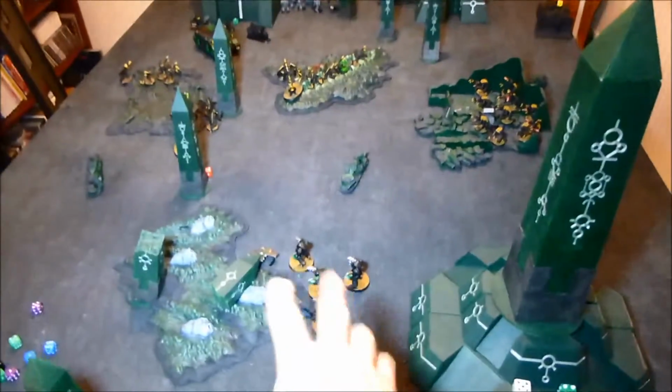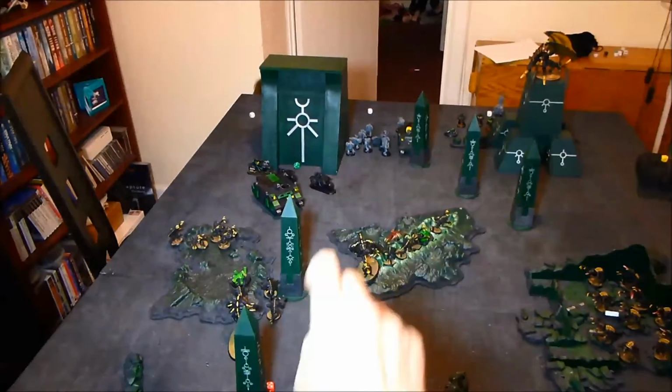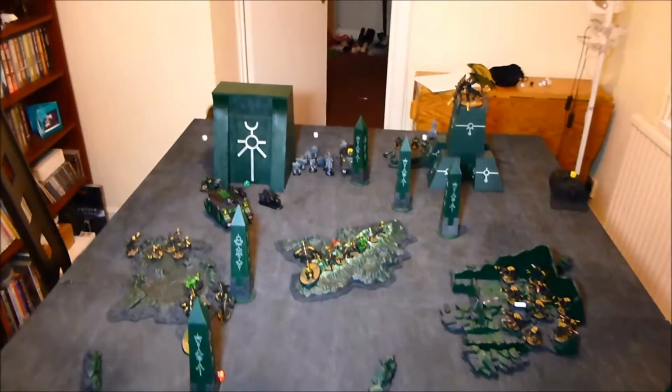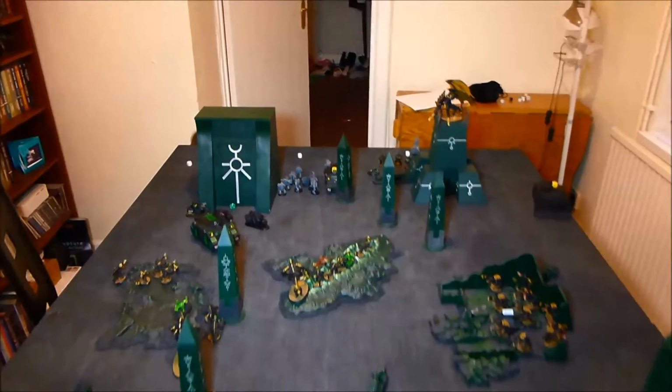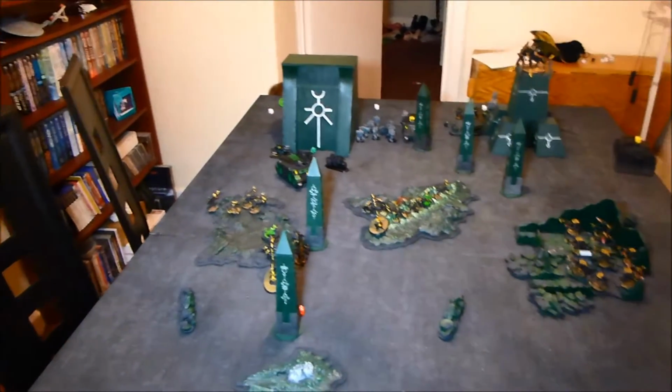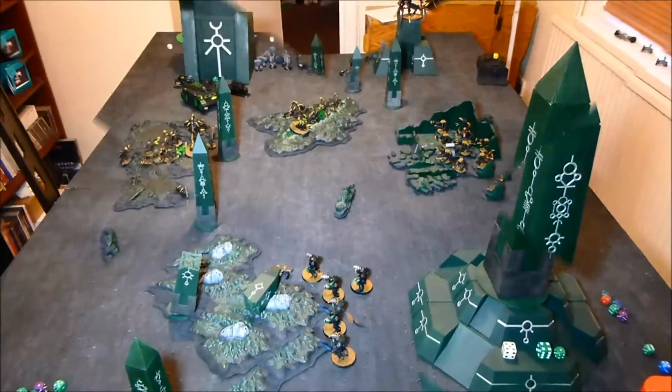Okay, so turn 5 there for the Space Marines. They moved the Terminators up onto this objective. They've moved the troops up over there onto that objective. The bikes just turbo boosted up here. I did get some shots from up on my Flyrants there, but no wounds. That was it. So we're moving now to turn 5, potentially the last turn for the Tyranids.